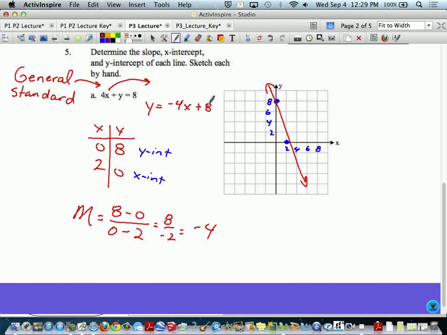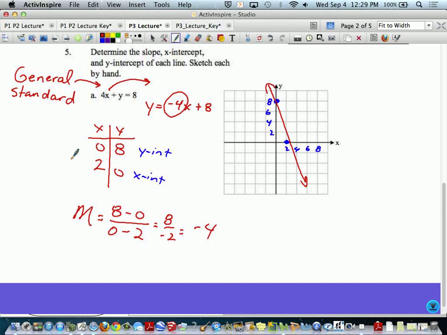You might have moved the 4x to the other side and it's negative. The number that sits in front of x is your slope. So there are lots of different ways to find slope, and over time, whatever teacher you have, or somebody explains it, you've heard it. Things are different in math all over the place.